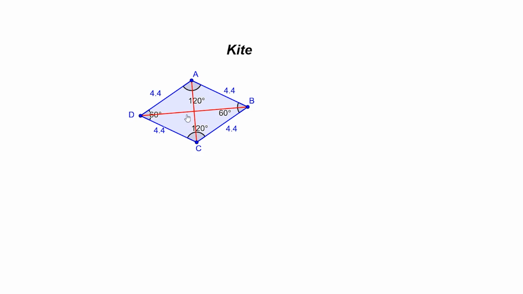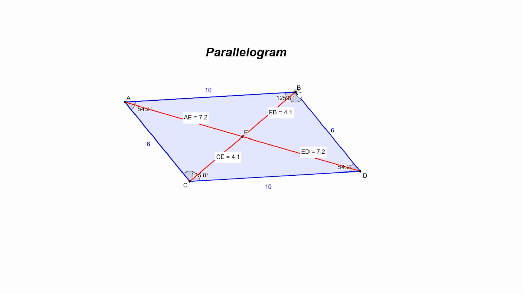One pair of opposite angles are equal, but now the other pair of opposite angles are equal. Now, doesn't that property sound familiar to you? If we look at another property of this special kite that we call a rhombus, the opposite sides are equal. And this pair of opposite sides are equal. Those properties are all to do with the parallelogram. So here we have our parallelogram and all the properties that come with that.